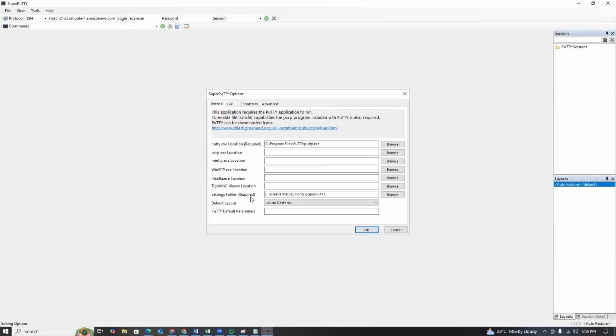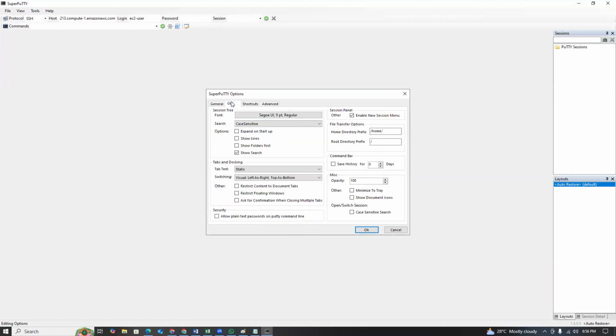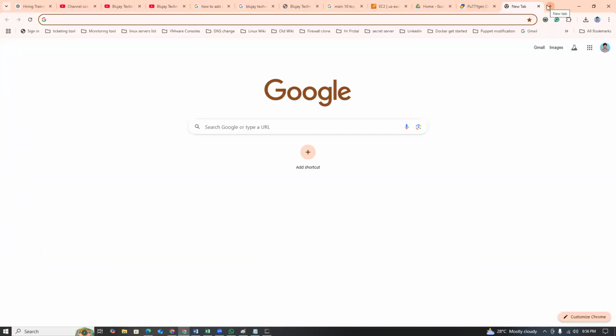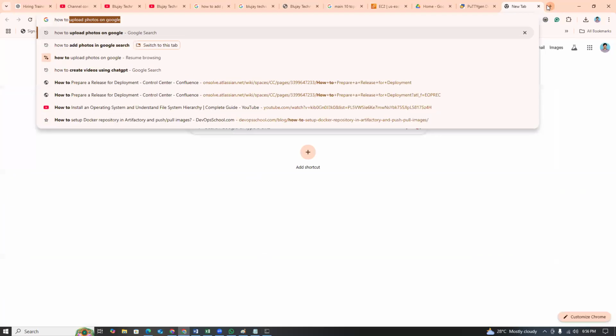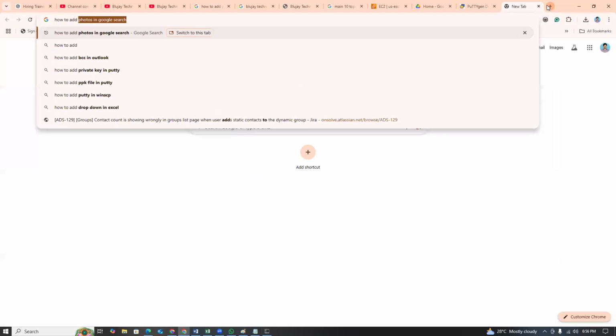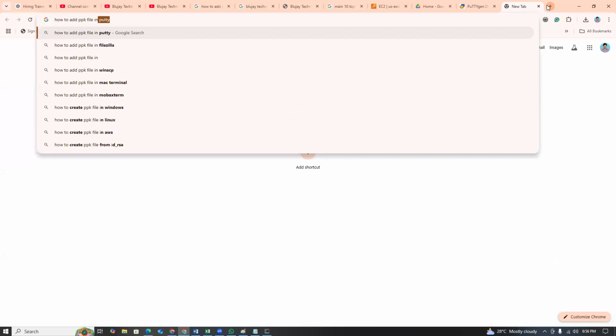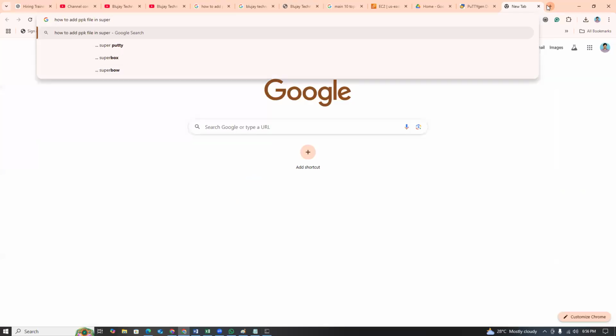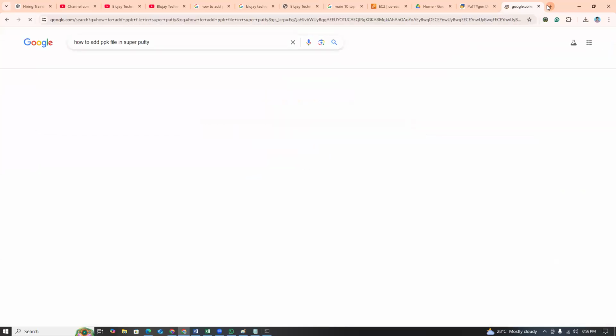I forgot where it is. How to add a PPK file in Super PuTTY, right, guys?